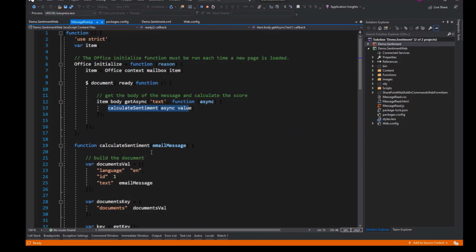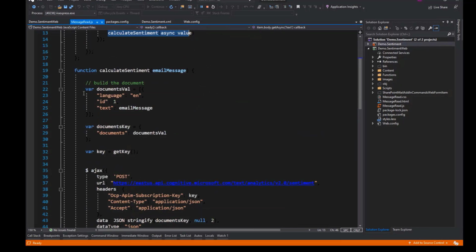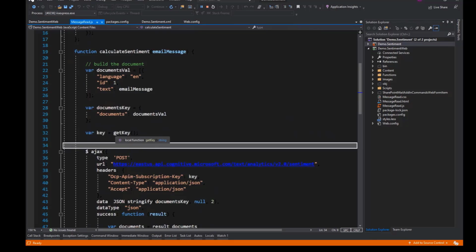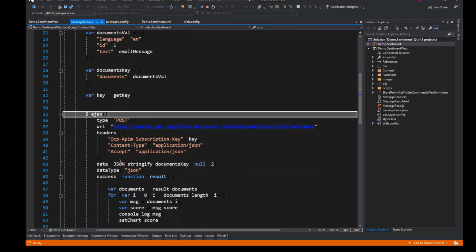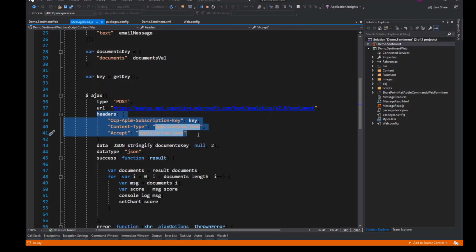So we're going to the calculate sentiment. And then down here, based on the documentation that you get from that Azure page that I mentioned, you can build the document the way that it's expecting it, right? So it's expecting a language, it's expecting an ID, it's expecting text, which is the body of your email. And then all of that gets wrapped inside of documents, right? Then we get the key, which was also something that we got from Azure. In my case, I just have a function that's returning the hard-coded value just to hide it, but you know, it's a GUID basically. And then it tells you in the documentation what you need to provide in the headers. And this is the endpoint, which is hard to see. Hopefully highlighting that changes it a little bit. But you could see eastus.api.cognitive.microsoft.com, text, analytics, v2.0, sentiment. So this is the sentiment analysis API.